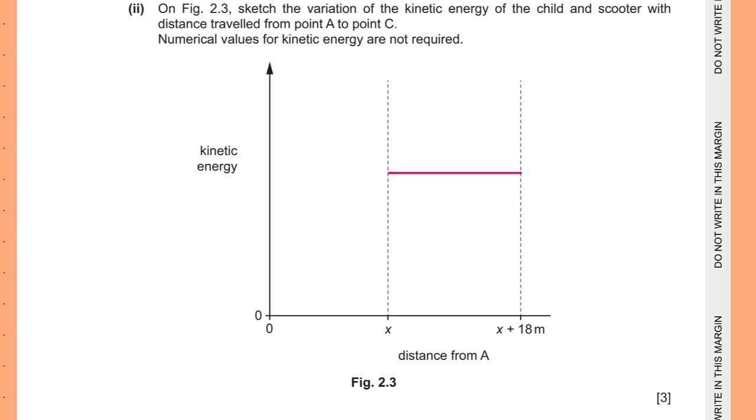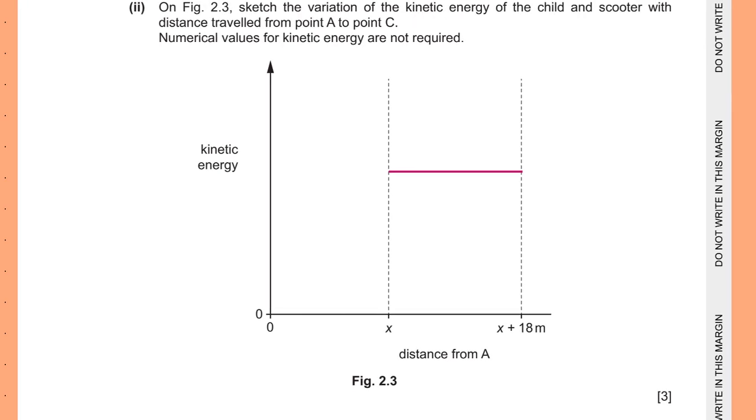So distance is going to be... so kinetic energy is going to be constant with respect to distance. And I also know that from here to here, the speed is going to increase, right? But is it going to be a curve? Is it going to be a line? What is it going to be? And also, will this start from 0 or would this not start from 0? So we'll answer both of these questions one by one.